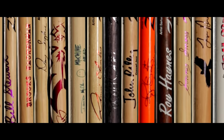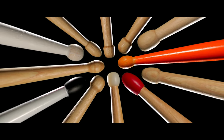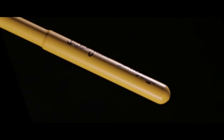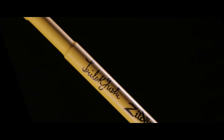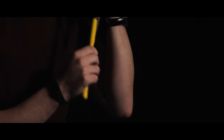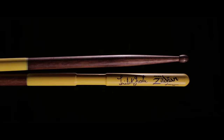Another offering is our Artist Series, which features over 40 unique models from some of the world's top performing drummers and percussionists, featuring a variety of sizes, tapers, tips and diameters — from flashy colors like the Ronald Brunner Jr. model, to something more unique like the Treelock Girtu, which features our proprietary dip coating isolated and slightly removed from the fulcrum portion of the grip, so it really allows you to slide in and find that sweet spot on the drumstick. It's made from US Hickory and has a nice walnut stain finish.